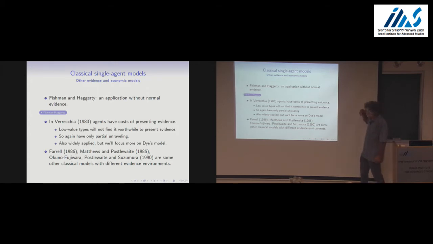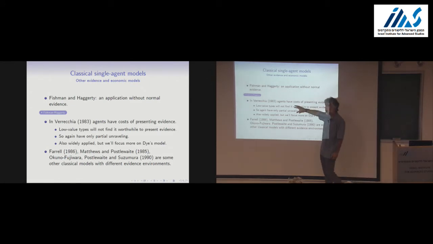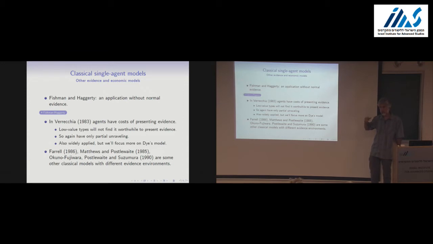Okay? Let me mention a few other classic papers, just so I said it's not a general survey, but at least to mention a few real classics. Verrecchia also has a model where you don't get complete unraveling. So I presented the die model because it's what I'm going to be working with and what Elchanan will be talking about a bit tomorrow.